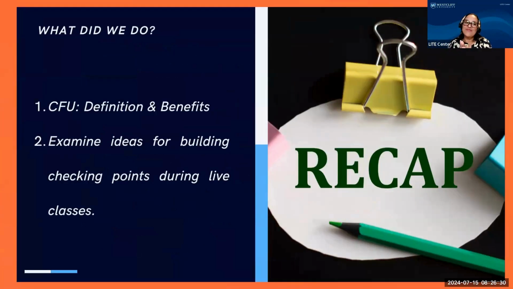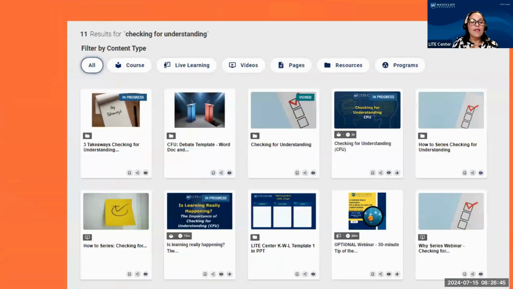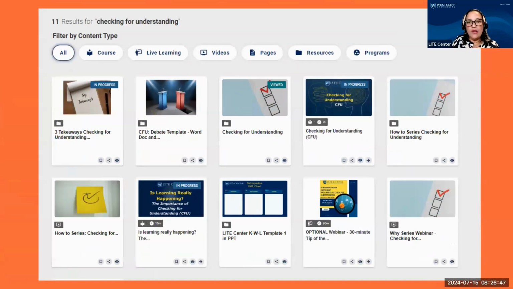Now, what did we do today? Today, we talked a little bit in 30 minutes about what checking for understanding is, the benefits, and we examined five ideas for building checkpoints during your live lesson. We have lots of resources on Acorn. 30 minutes is not enough to talk about any professional development topic, especially when it comes to teaching.